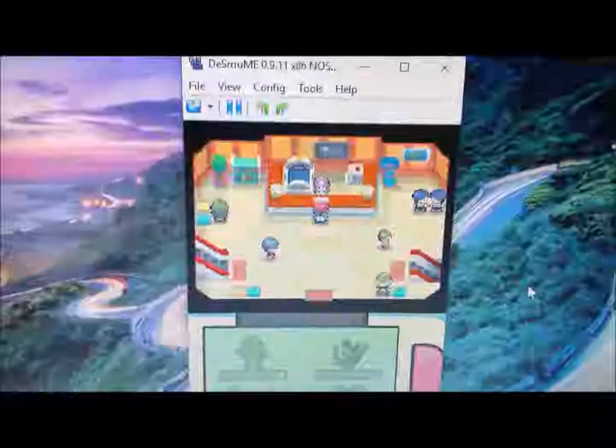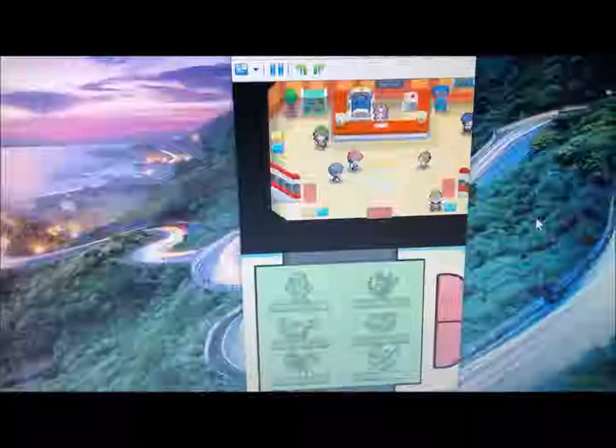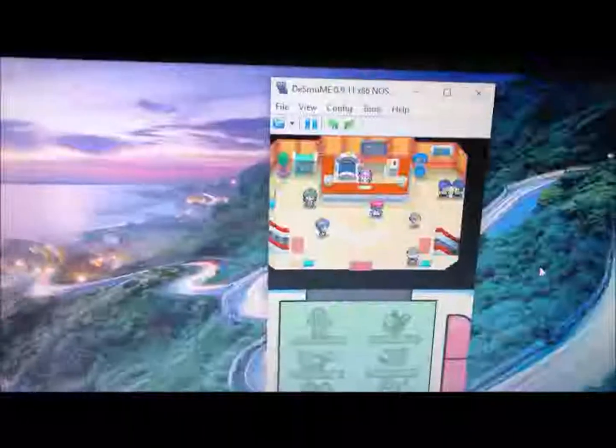I'll get all the art and everything else up. I just want to go through everything that I do. So you see my character here, kind of just walking around. I finally got all this fixed to where it doesn't have lag. So I wanted to go ahead and show everything that I did to get it to run, where my guy walks around, the music works fine, there's no lag.